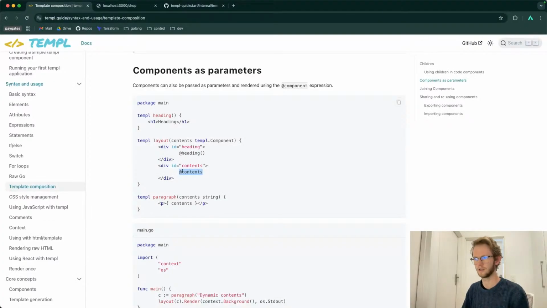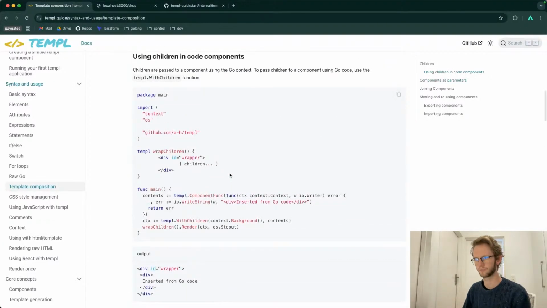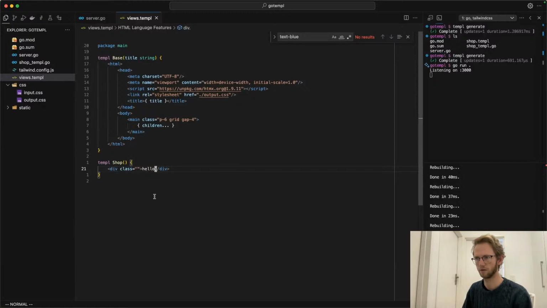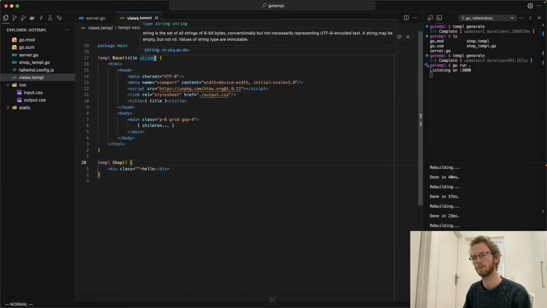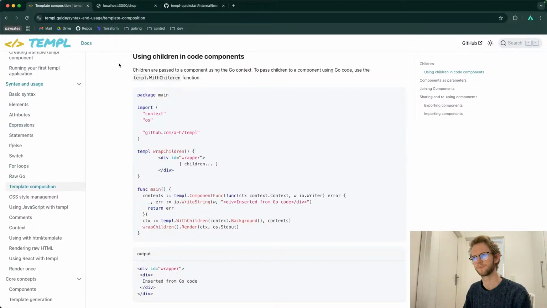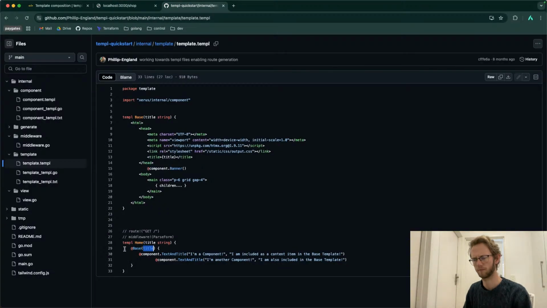Let's first try the children route. Okay, so what I need to do, oh yes, I've got my base over here, nice. And it has its children, cool. So then I guess my shop will be at base within its children.